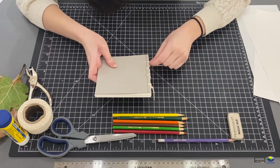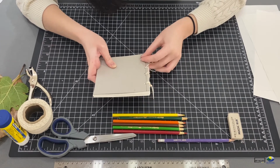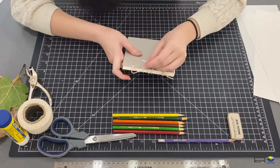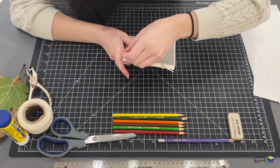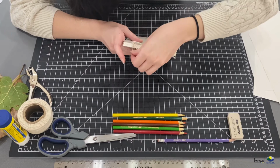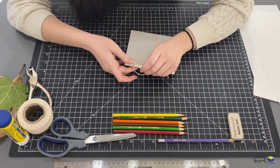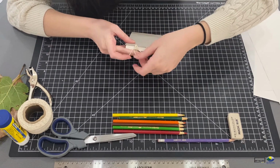And pull it. And then since this is the last hole, we're gonna go through the back one more time just for good measure. And then we are going to thread it through the last two. And we're going to tie a nice knot. And let's do a double knot. Why not?